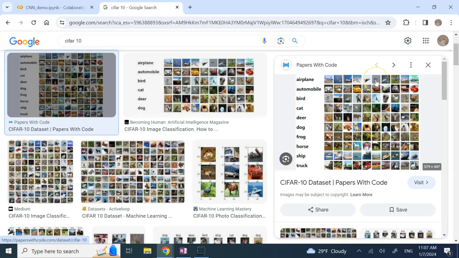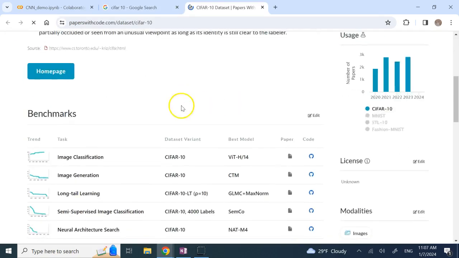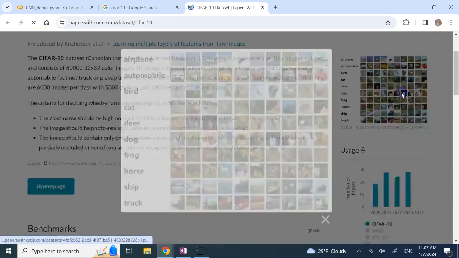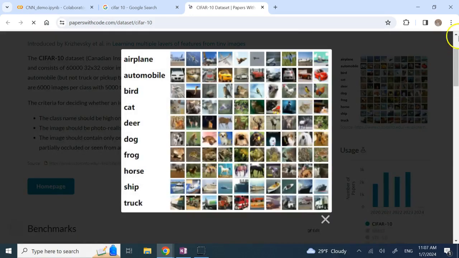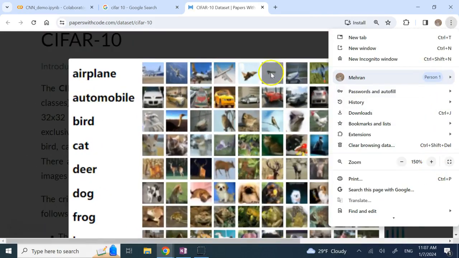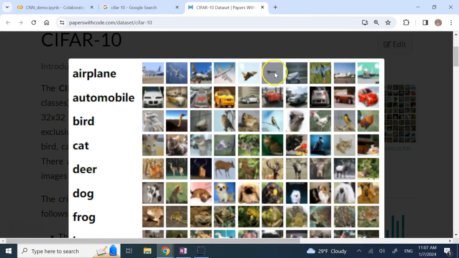It's very hard to say if that is really an airplane. Let's see if there is a bigger picture of this. Here, we can see, and let me zoom in. Look at that. It is very hard to say that's an airplane, even if you give it to a human being. Some of these are not easy. Or look at these birds, look at the diversity of them.